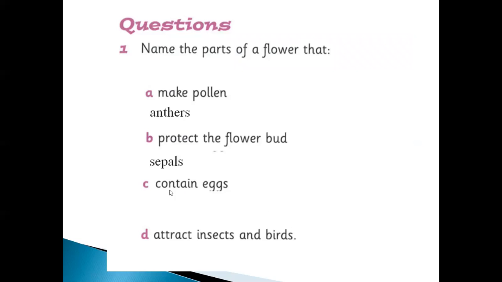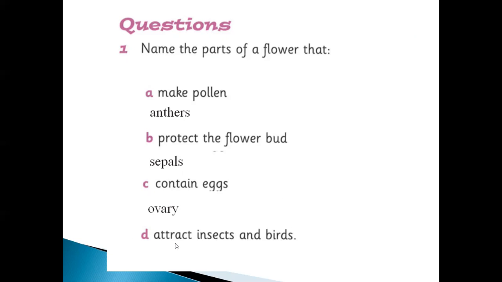Which part contains eggs? The ovary contains the eggs. This is the female part of a flower. And which part attracts insects and birds? You can also say the flower's leaves.